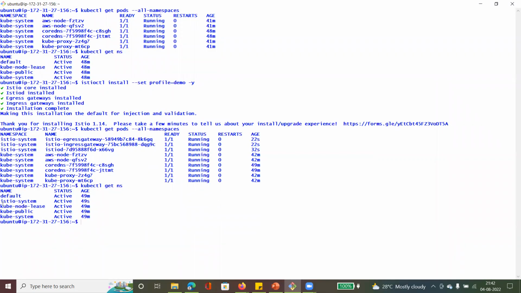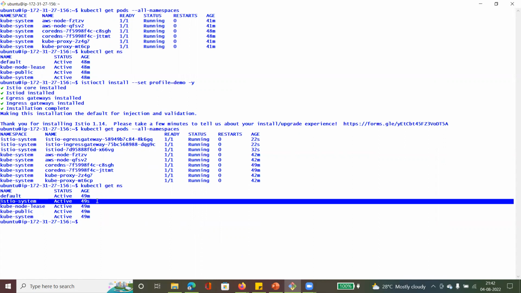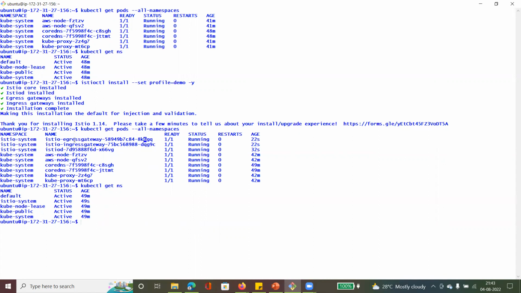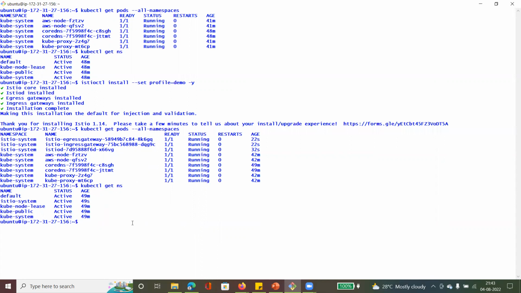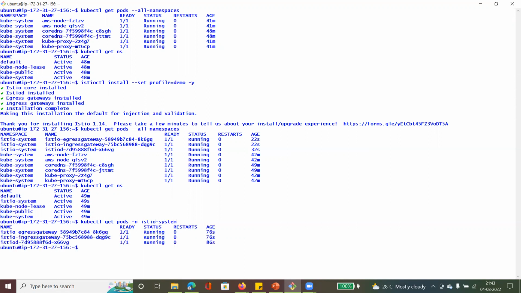So this one is created, Istio system, and the namespace we have done, right? So if you want to see whatever is in the namespace, you can check the pods in the particular namespace, because this command is showing all namespaces. If you want a particular one, okay, let me show you. kubectl get pods in the particular namespace which is created over here, Istio system, we will get 3 pods, right, which are created now, which are running. So we have done up to this place.